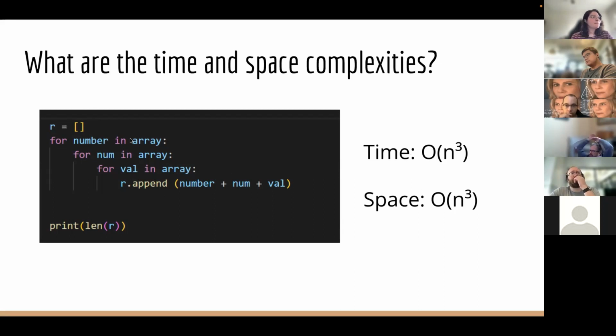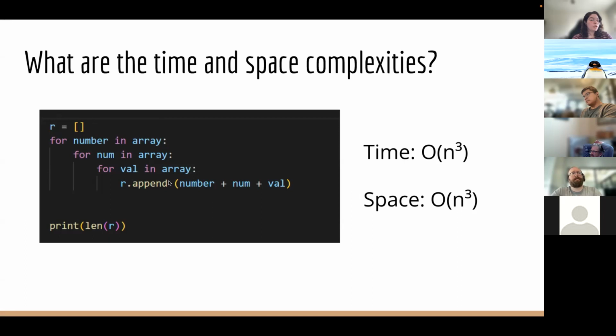So Zach put a good question in chat. If you were to say our append number, would that be O of n space? No. The appending itself, since it's within the last for loop, is running n cubed times, so this specific line will append that many items onto the list.